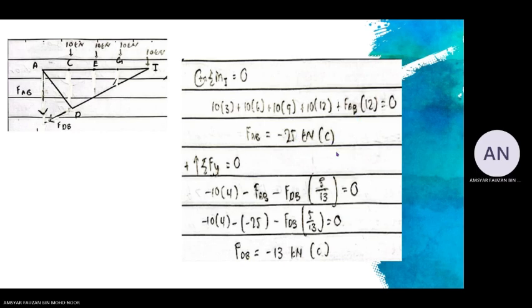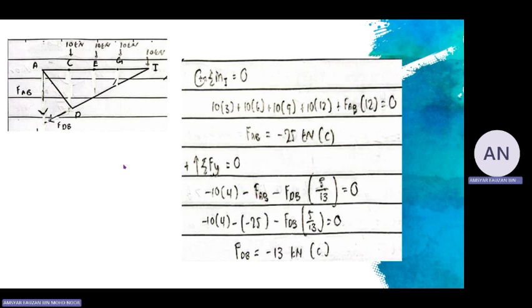So that means it's compression. And we use another formula, the sum of Fy direction. We assume if force going upward is positive. So negative 10 times 4, because from this free body diagram we got 4 10 kilonewton going down. So that's why it's negative, and we times 4.